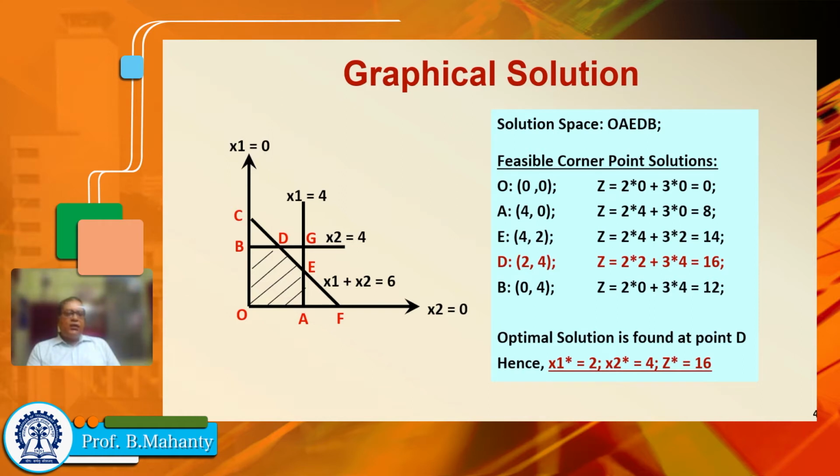Additionally, these are linear programming problems which have a single peak. Since they are single peak, we can use a hill climbing method, and that hill climbing method is from point O, we go to another point, say A, and then go to another point E. Like this, we keep going from one point to another point. And suppose in this case D is the point which is the best possible point.